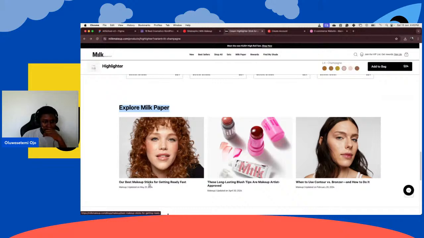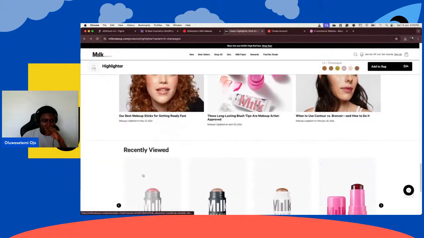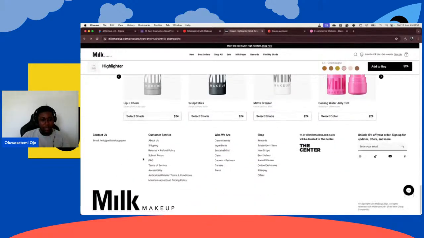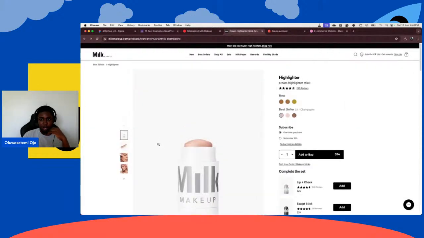Is it a page or a blog? Yeah, this is like a blog post. And we then have recently viewed. How can we keep track of recently viewed pages?